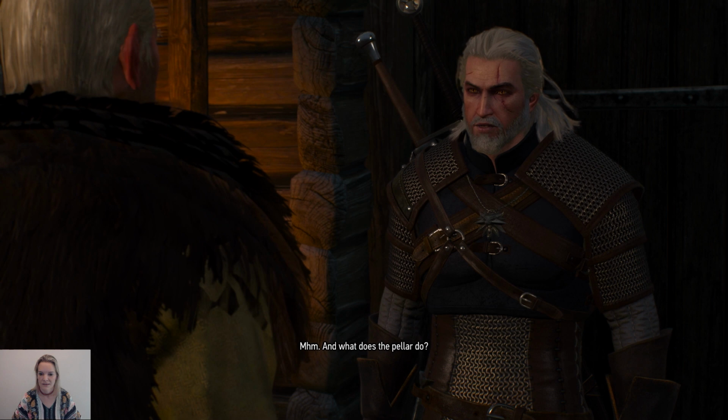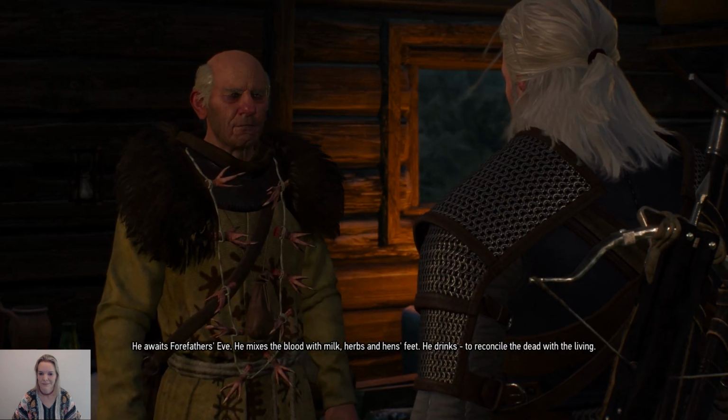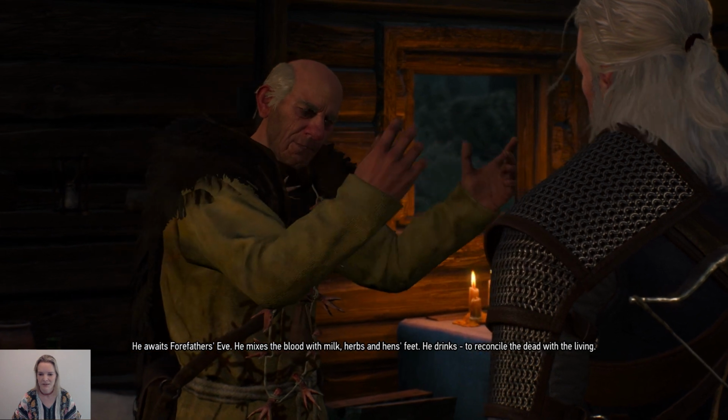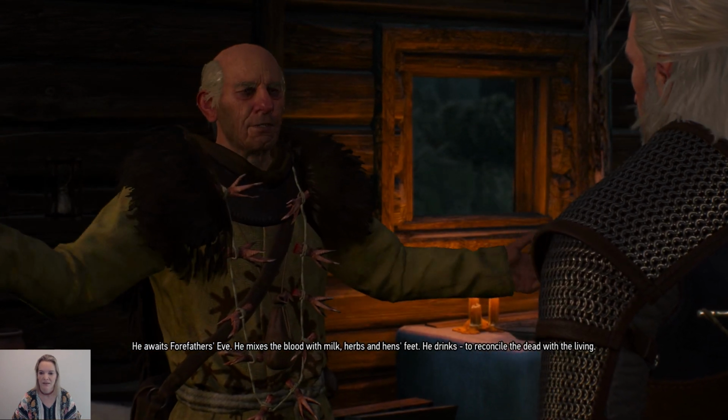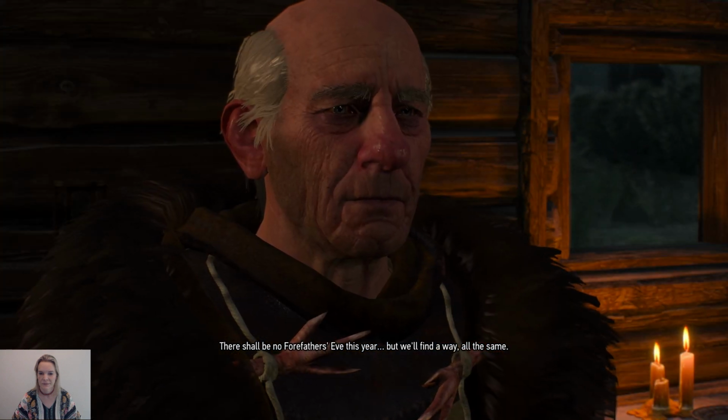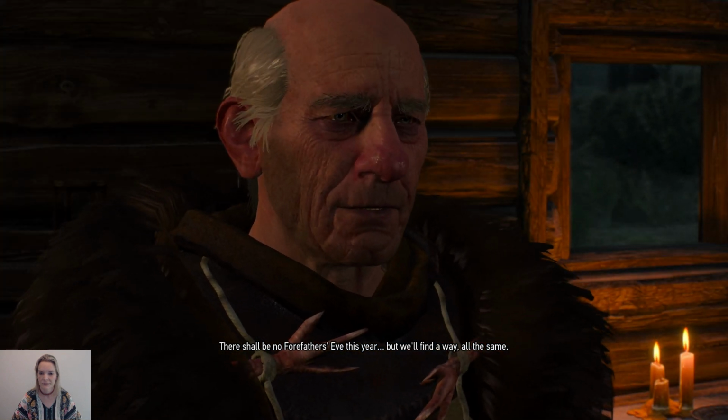And what does the Pellar do? He awaits Forefathers' Eve. He mixes the blood with milk, herbs, and hen's feet. He drinks to reconcile the dead with the living. There shall be no Forefathers' Eve this year. But we'll find a way, all the same.